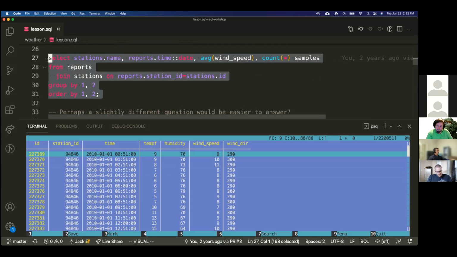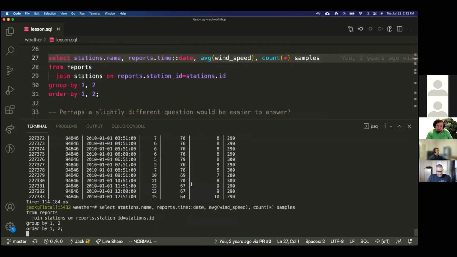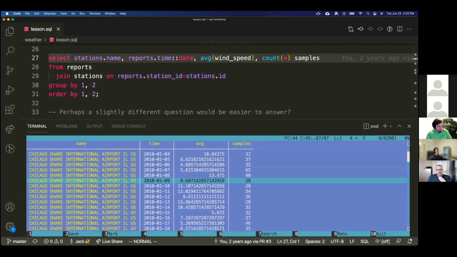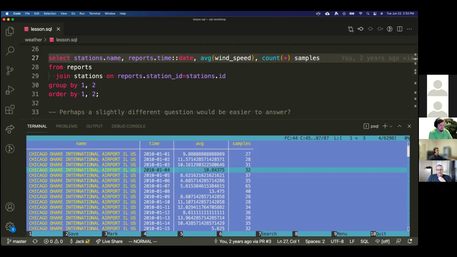And this next query shows us this in even more interesting detail. We don't even have the same amount of samples every day. For some reason on the 7th, we have 65 samples, whereas on the 1st, we had 27. Who knows why? Maybe we had an eager beaver intern who decided to go out and check the temperature a few extra times or something. Who knows? And if we were trying to get the average value for something, sampling errors could really mess that up.